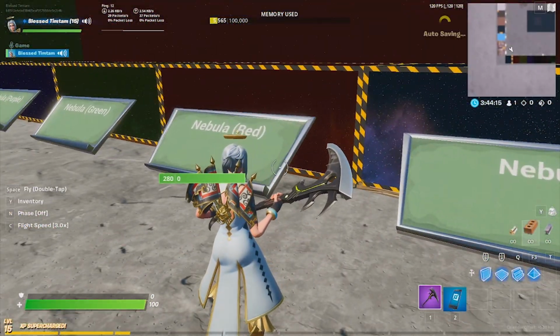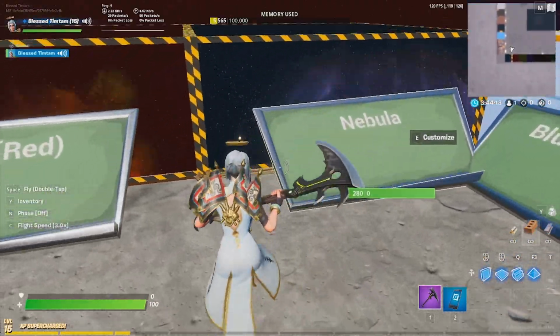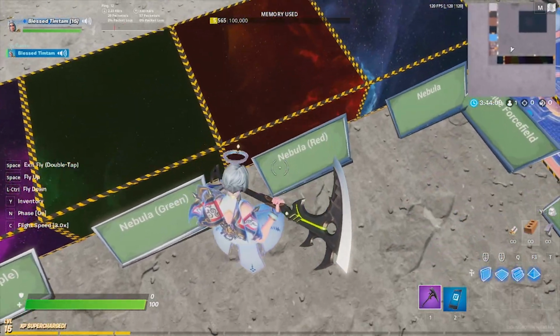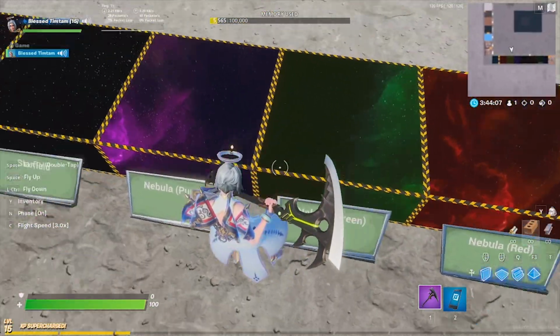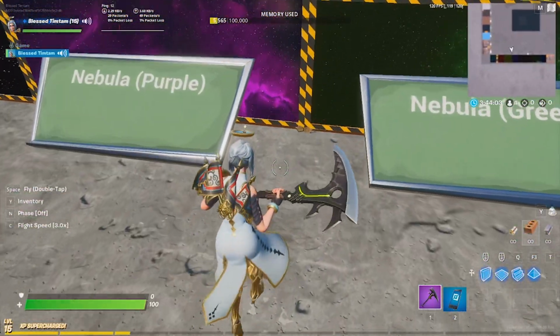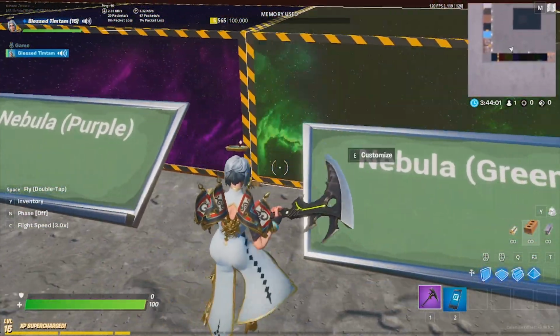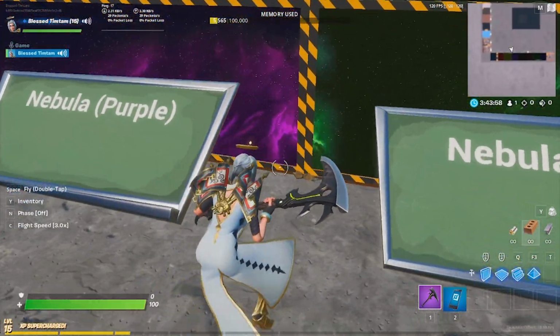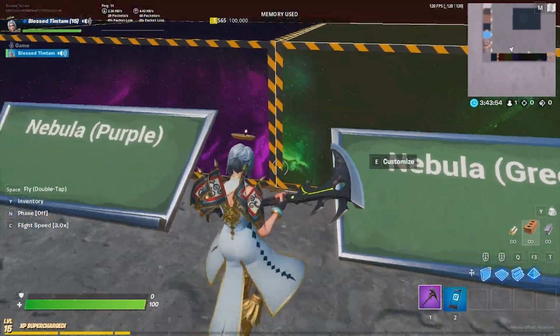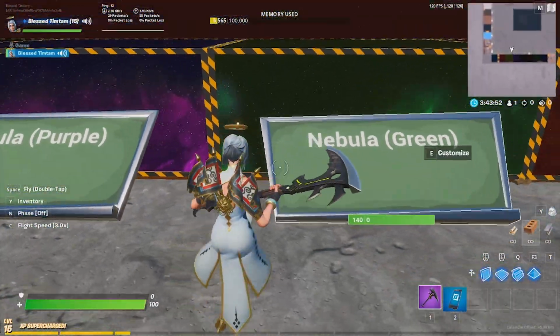And here we have the nebulas. So there's the plain nebula, which is sort of blue with black, and then we have the red nebula, the green nebula, and the purple nebula. They all sort of have this basic background, and if you cross over the colors it looks the exact same, it's in the same spot. So it's sort of just like putting some cellophane in front of space, I guess.